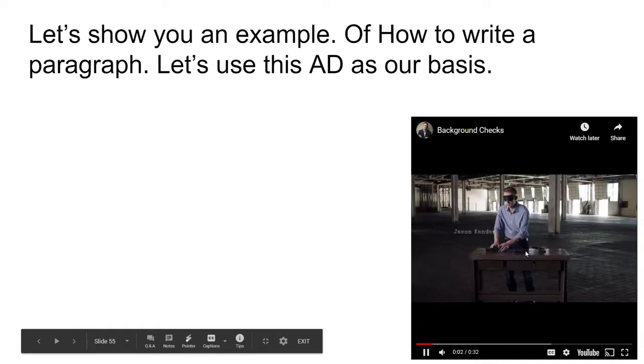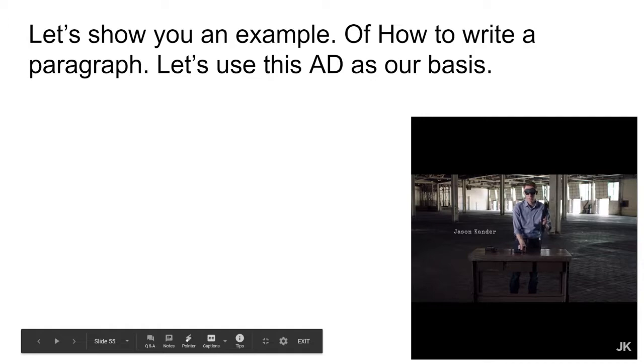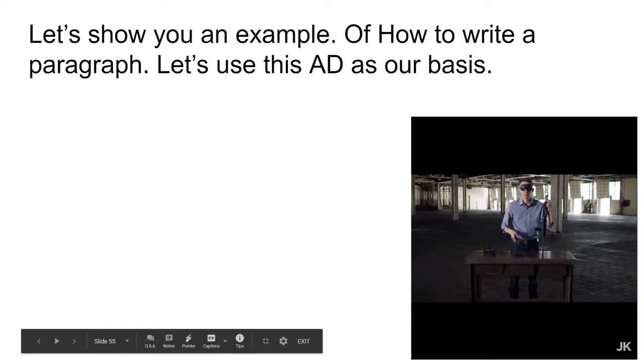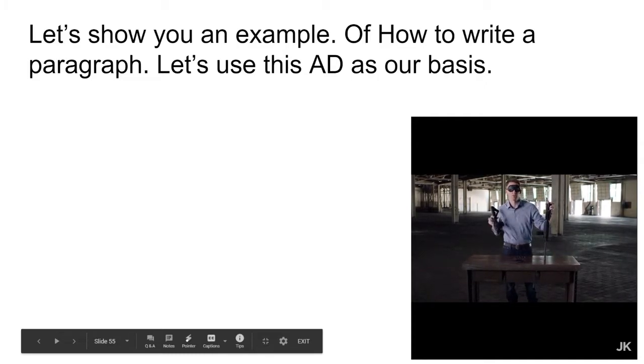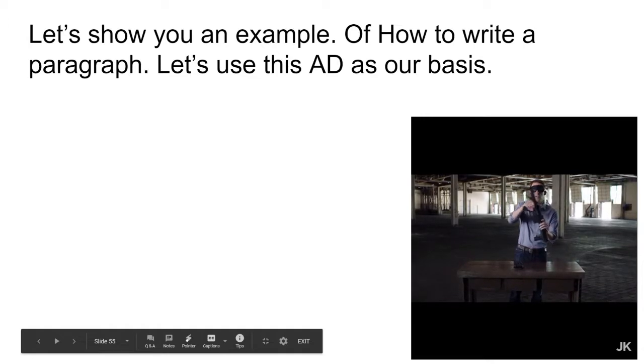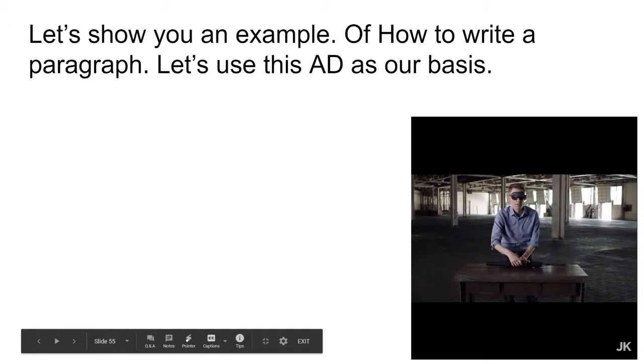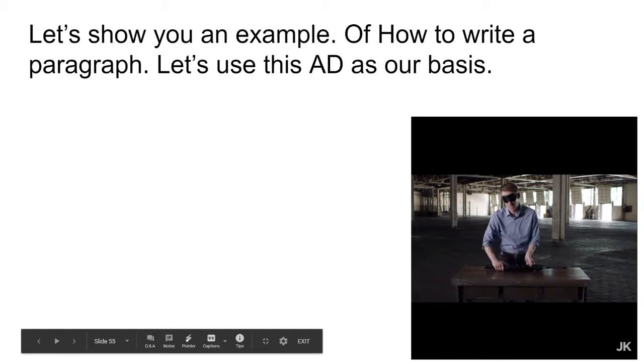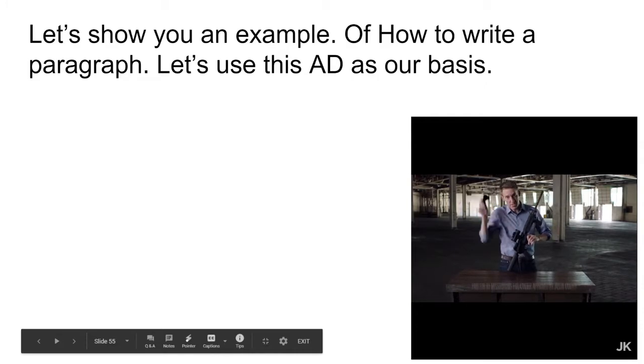I'm Jason Kander, and Senator Blunt has been attacking me on guns. Well, in the Army, I learned how to use and respect my rifle. In Afghanistan, I'd volunteer to be an extra gun in a convoy of unarmored SUVs. And in the state legislature, I supported Second Amendment rights. I also believe in background checks, so that terrorists can't get their hands on one of these. I approve this message because I'd like to see Senator Blunt do this.